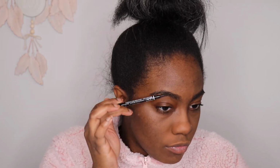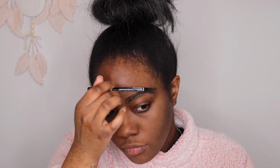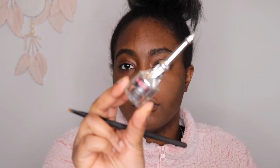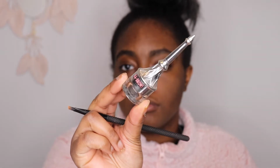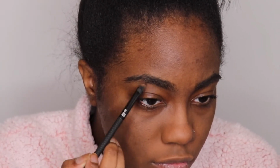So now we're going to jump to the brows, the most mundane part of this whole tutorial, so we're just going to speed through it. And I'm going to use my Benefit Ka-Brow pomade in the number 6 for my brows.